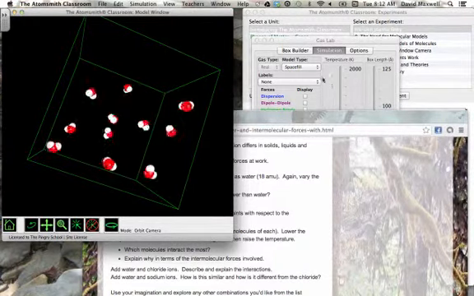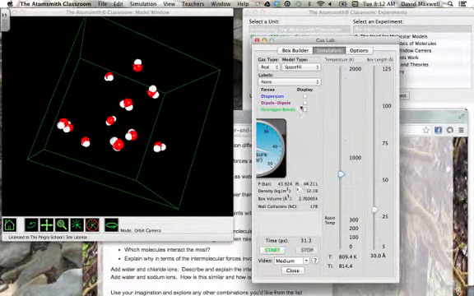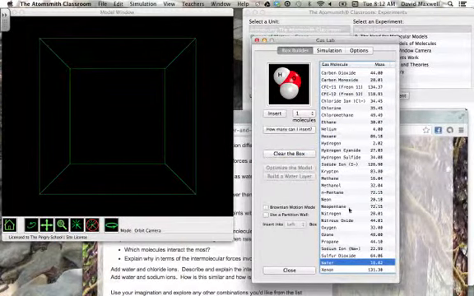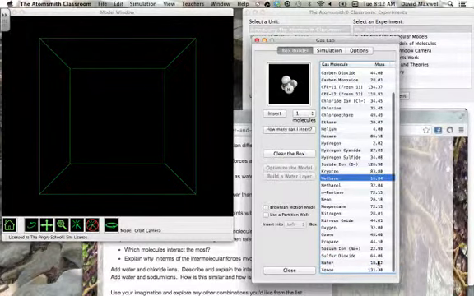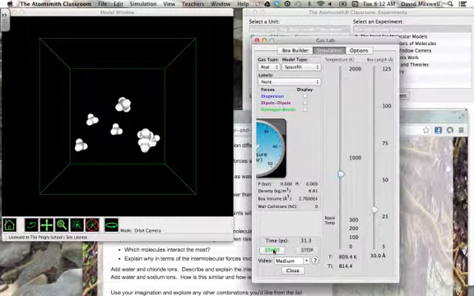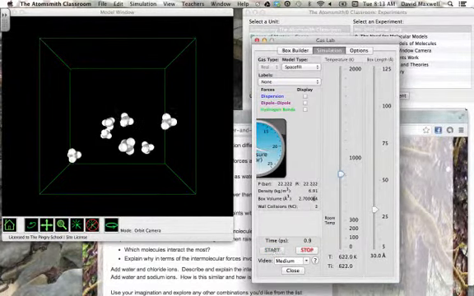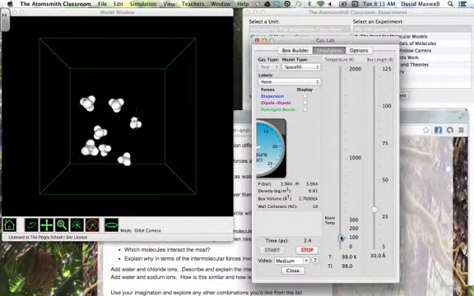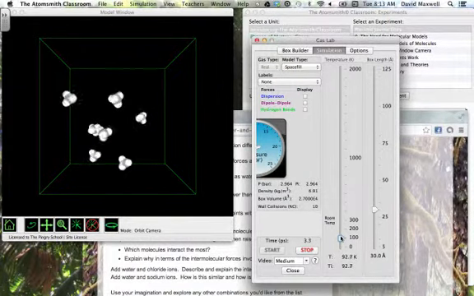Okay, so now let's try this again, but let's do methane. And so I'm going to stop this. I'm going to get a box builder. I'm going to clear the box, and then I'm going to put some methane in here. And methane, if you'll notice, has about the same mass as water. But if you look at methane, it's 1 carbon and 4 hydrogens all around it in a tetrahedral formation. So if we start this, okay, well, methane should look like a gas right here. If we slow it down, though, what happens to methane?